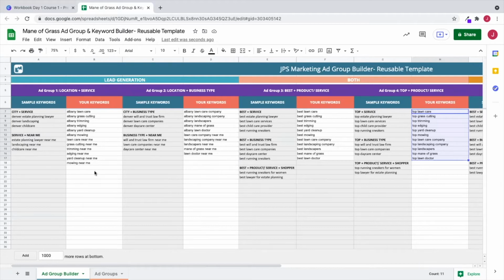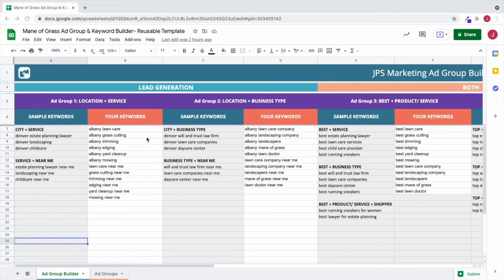And what we're going to be doing is copying and pasting these, but it's not going to be just this keyword. We have to select our match type, which is something that we briefly reviewed in the first lesson. We're going to be getting more into that because that's a really, really important component. So great job with that. You can keep running with this if you want. Pause me and I'll be there when you come back.